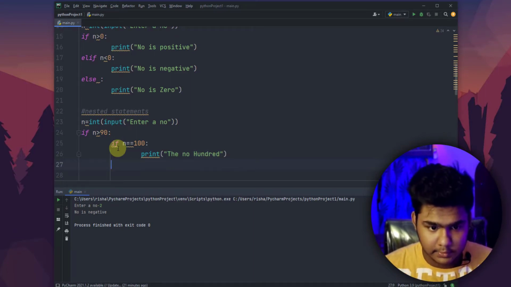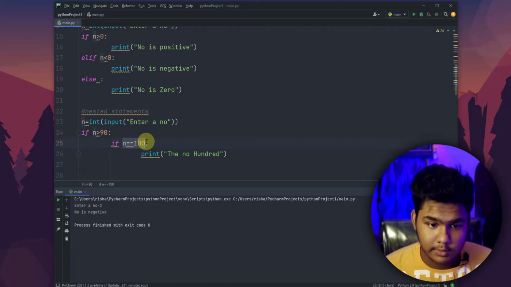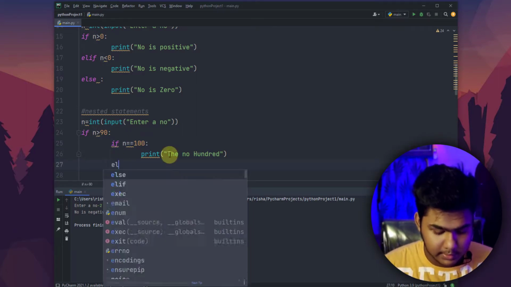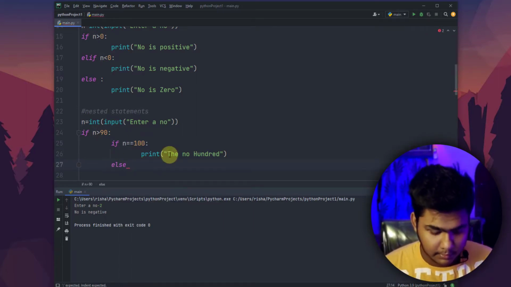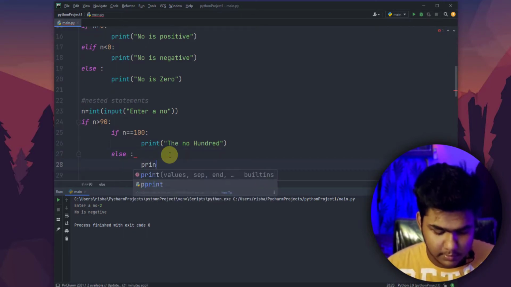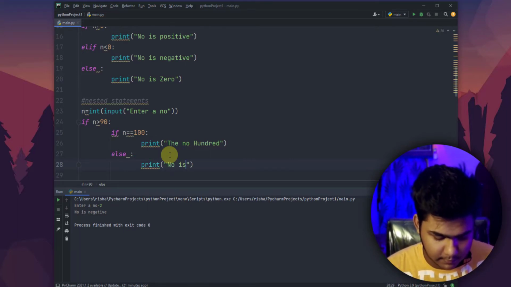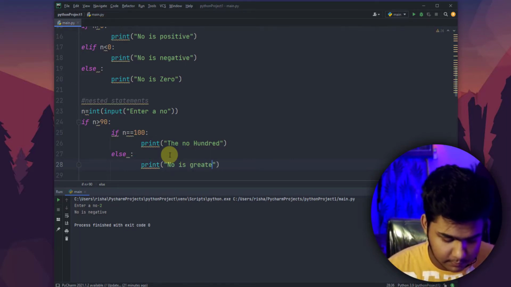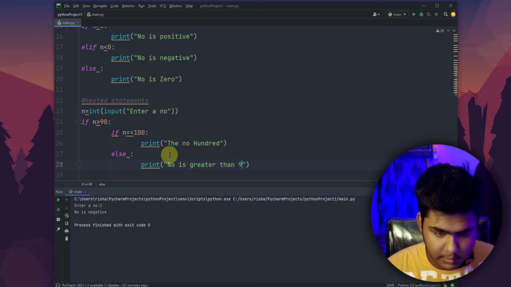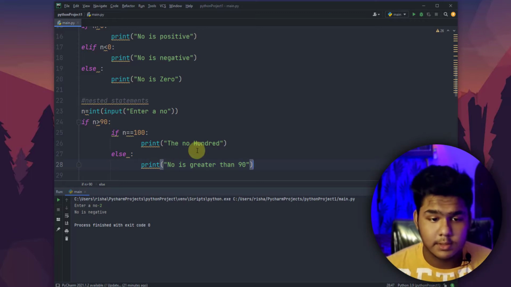And if it is not matching inside the nested if statement, then we will print else: the number is greater than 90. It's very simple. This is only the nested part.